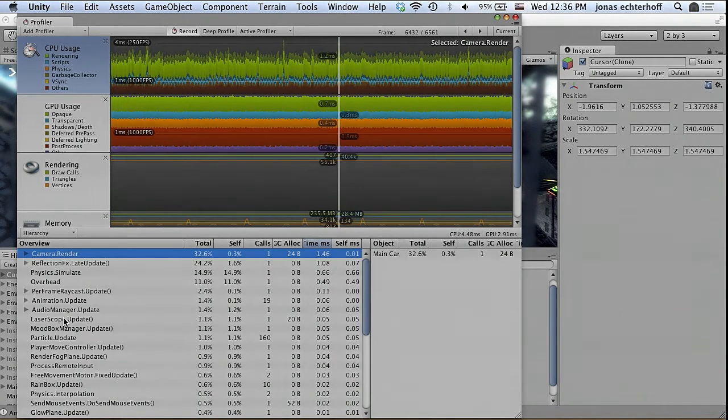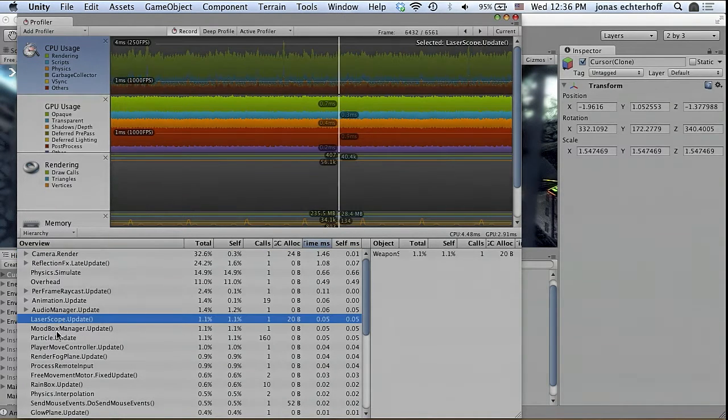Also, you can see user code, like the laser scope update takes a little bit of time. It actually allocates 20 bytes every frame. So you might argue that you could go in there and remove those 20 bytes. It's probably a class being allocated instead of a struct. We've seen examples of games running completely without allocating any memory.